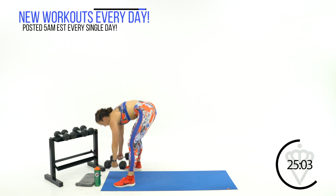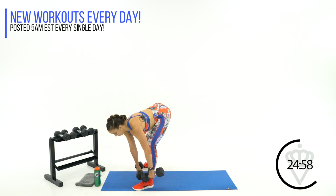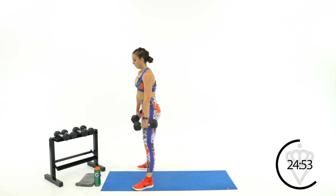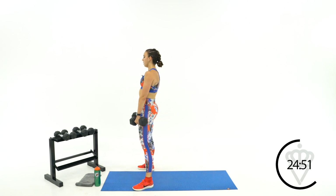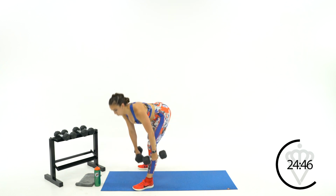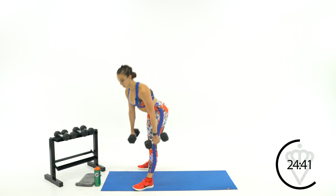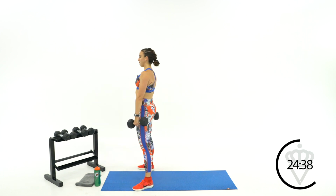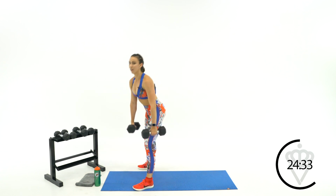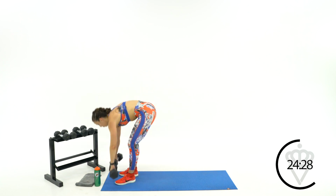Grab those dumbbells, separate your feet just a little bit. Toes out, ready, let's go. Down to the foot, squeeze back up. Back is flat, reach the butt, squeeze the butt. Good job, 8 more seconds. Can you give me a couple more? 4, 3, 2, 1. Let's go back, one more round of glute bridge hops.